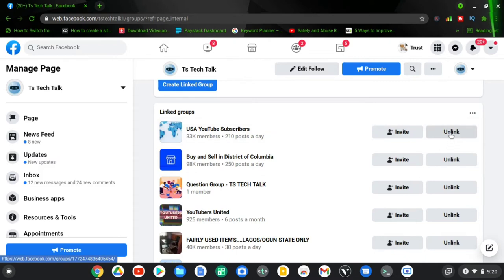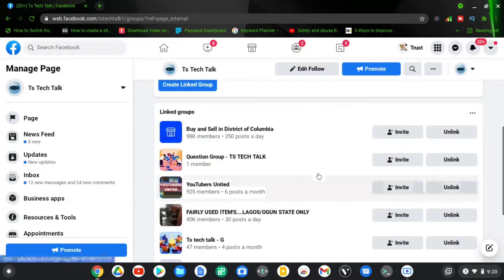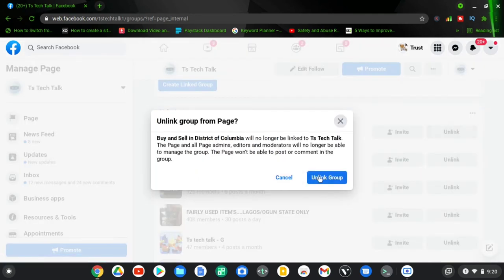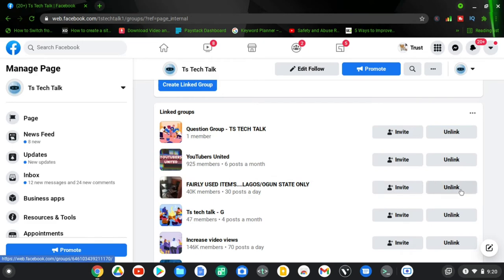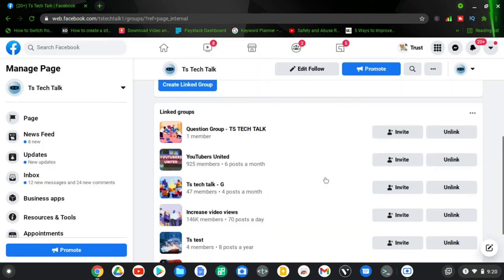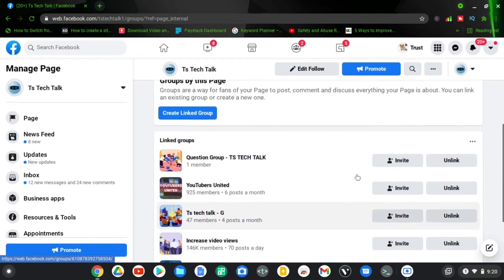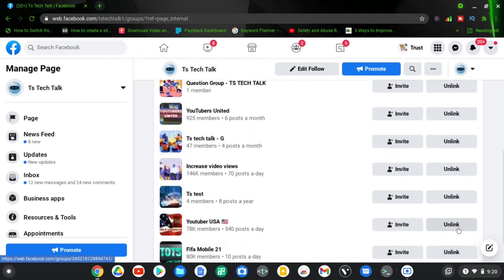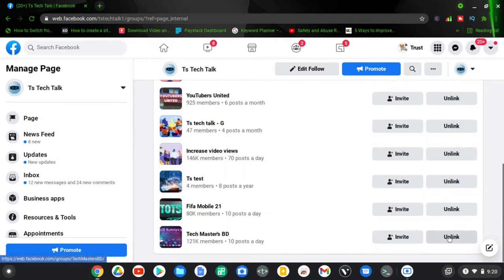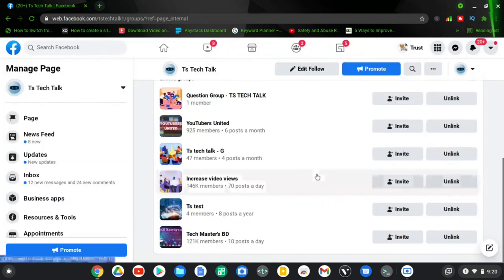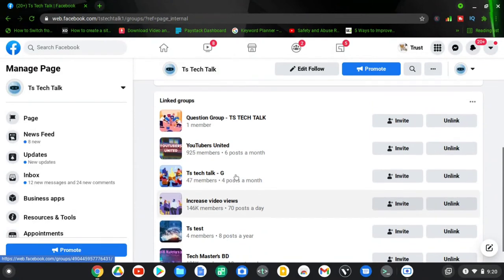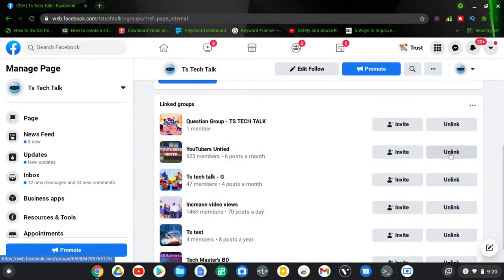And I'm going to do that also for this other page, and then do that also for this buy and sell page, and do that also for this page. And you can notice the pages are reducing, right? I'm going to do that also for this page, and then do that also for, no, not this page. I'm going to do that for this page. I mean, they are actually groups. I'm supposed to be saying group. So I'm going to do that also for this group.